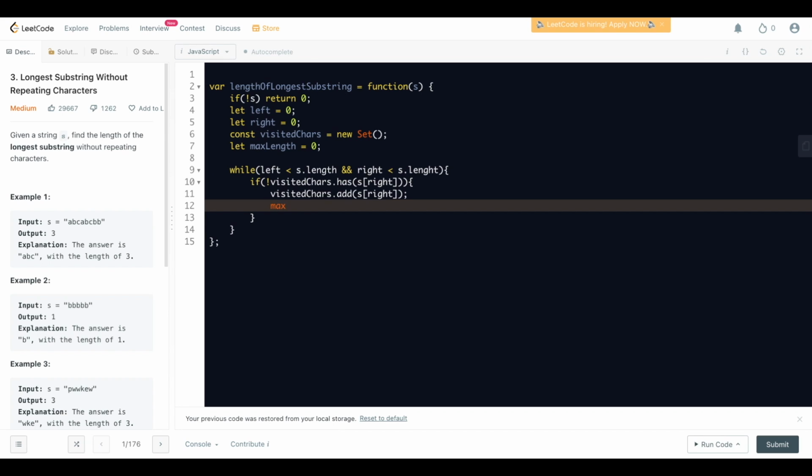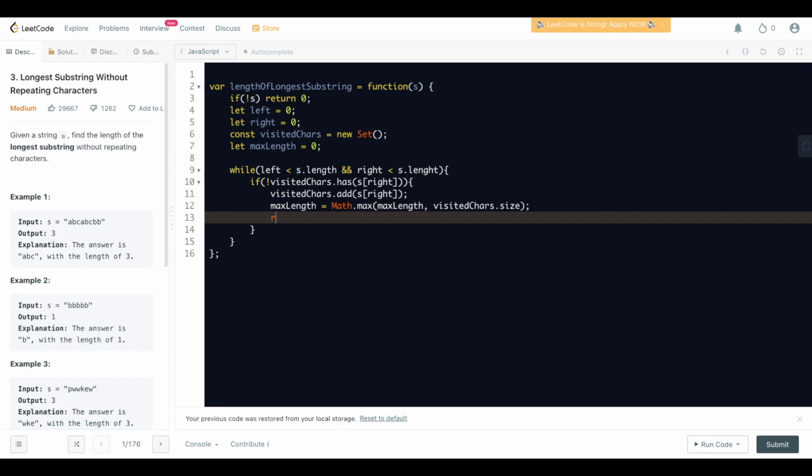We set current max length equals max of current max length and visited characters size. Okay, and we increase the right pointer.